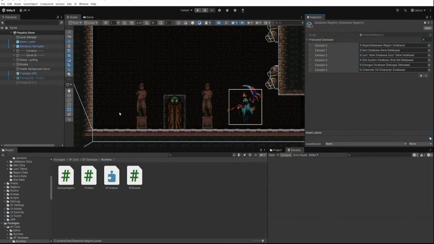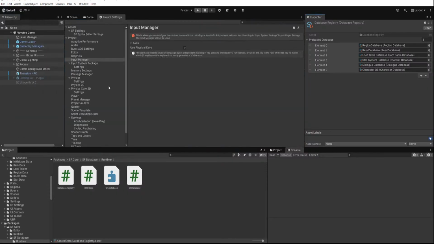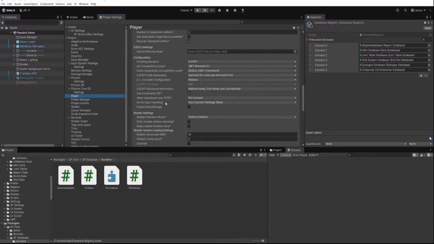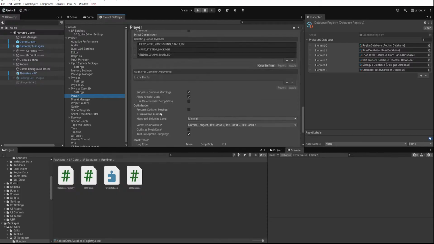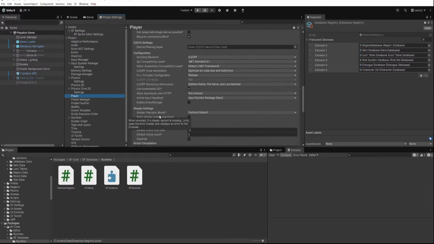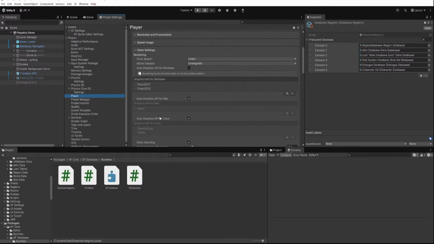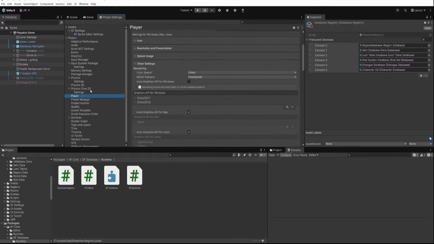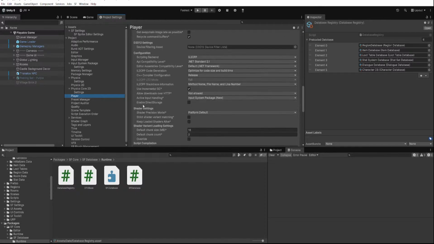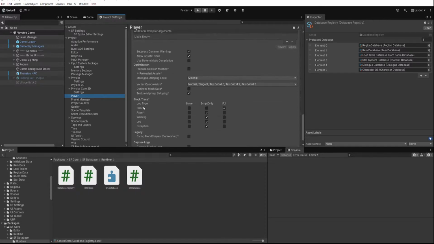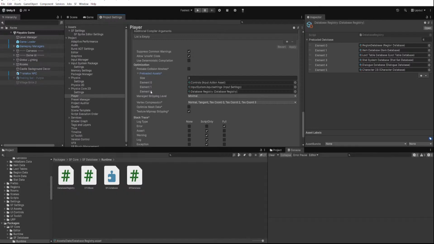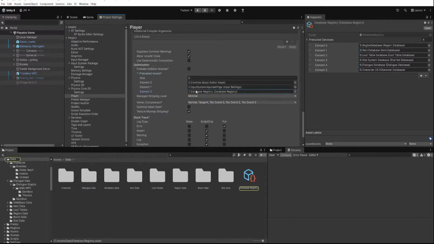And there's a very simple way to do that without having to do on runtime initialization or anything like that. You go to your project settings and you go to Player. You scroll all the way down. Let's see. I might have put this inside my build settings. I think I did put it inside my build profile, because you can put it in either place. You'll notice there's an option called preloaded assets. You'll notice my database registry.